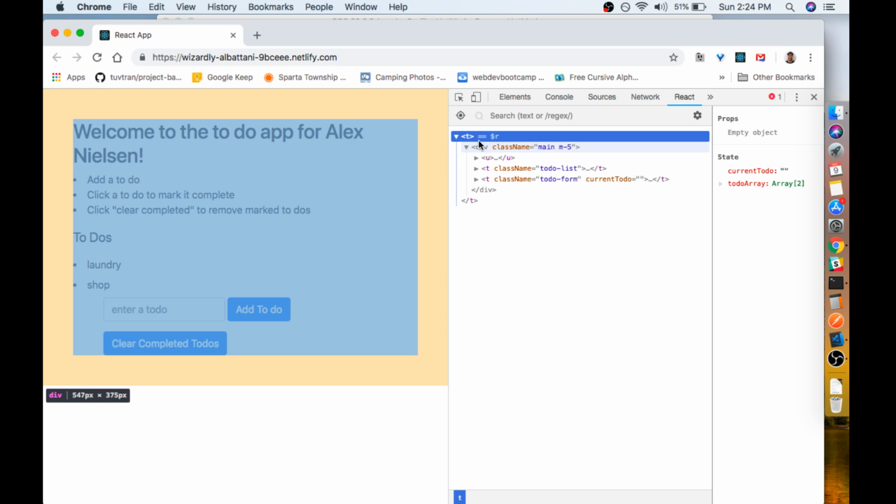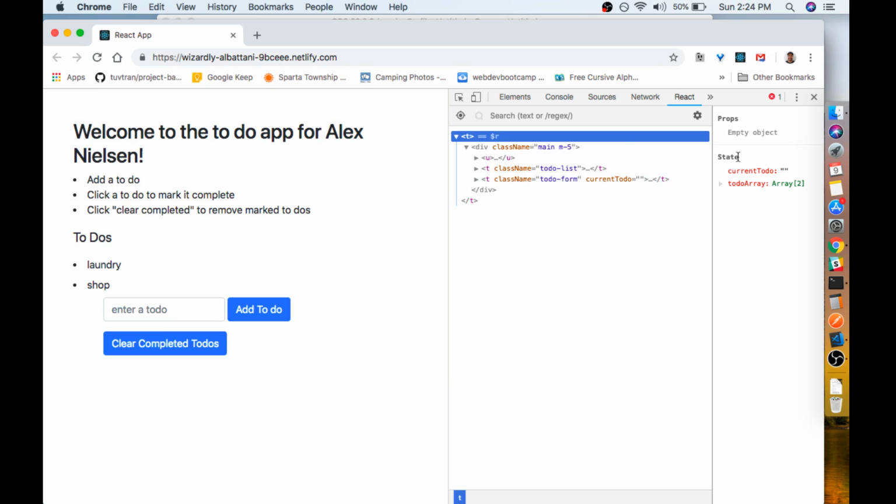So it'll be more clear if I had done it on a development version. This would say app or something. But the point is, this is the most parent component, and that's where that state was. It started with the current to do on the state being empty. And every time we change it, it goes up to the parent component and changes the state. Pretty cool.